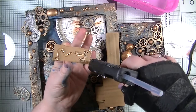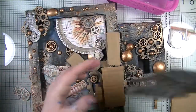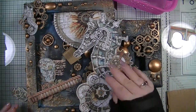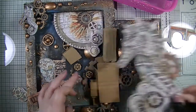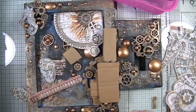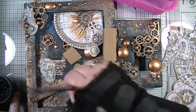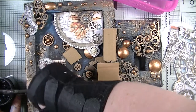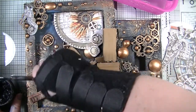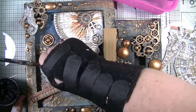Come on. There we go. 3. And then this, oh, perfect. So then we just put that down there. So you can see in there the cardboard. But before we stick it down, I'm just going to grab my black gesso and paint the edges of this cardboard just so that it sort of blends in just a little, so it's not as obvious.